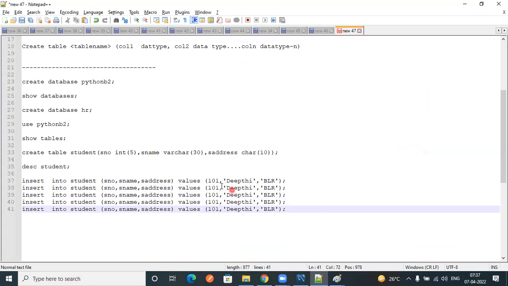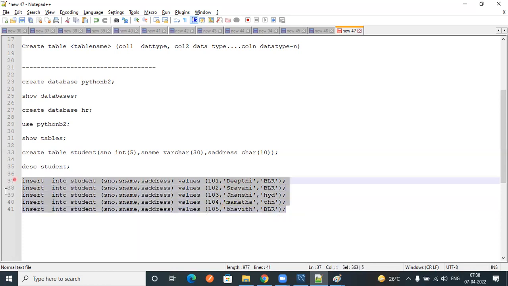So what we can do is prepare 10 rows at the same time. 101, 102, 103, 4, 5. The only change is the data.